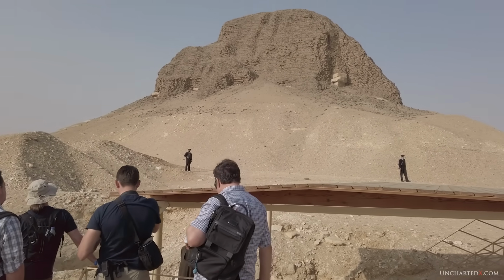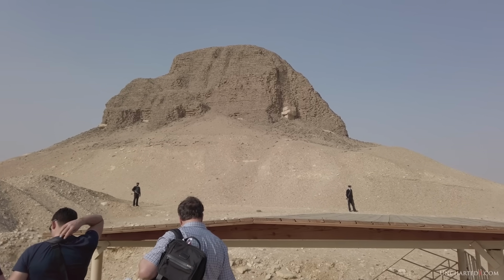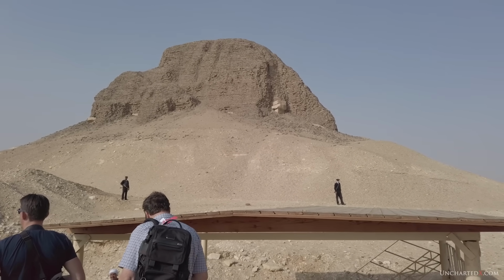Can we really confidently say that the work below the ground happened at the same time as that above it? Remember that the primary method of dating these sites and relating them into the story of history is by the writing that is found on them, or on objects in them. While Petrie did find a 12th dynasty limestone stele down here, one that is now in a museum, there are no inscriptions to be found anywhere on the granite, not on the chamber and not on the box itself, which was also found entirely empty.